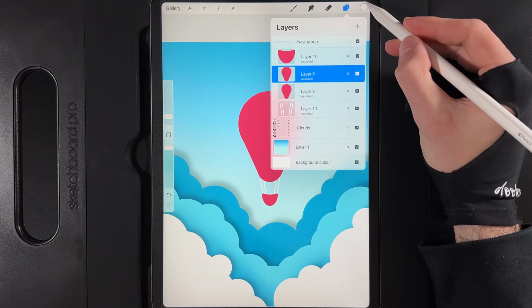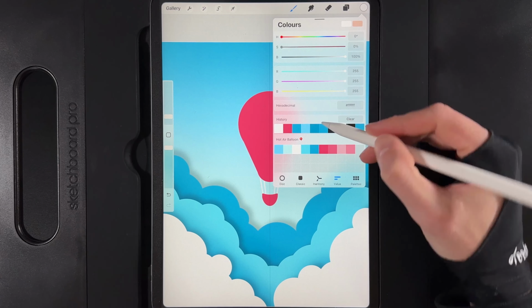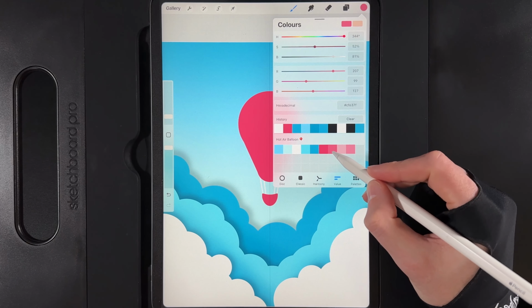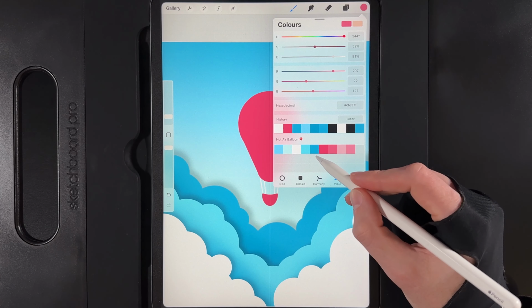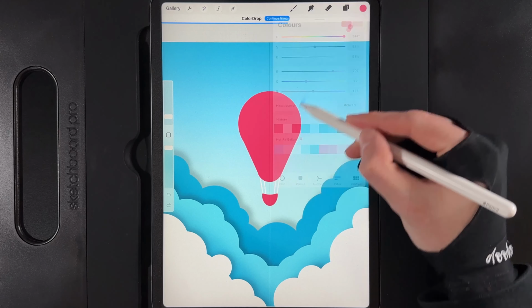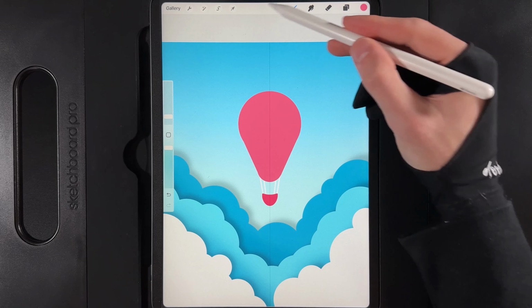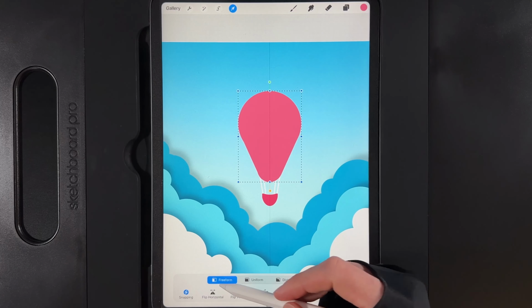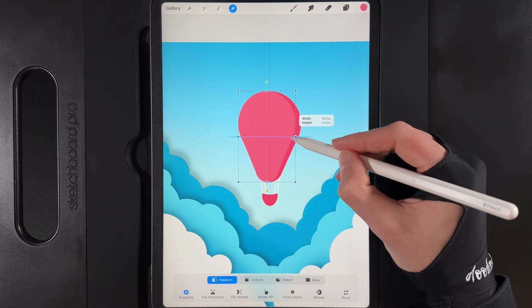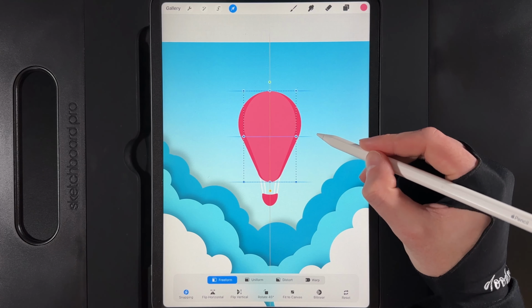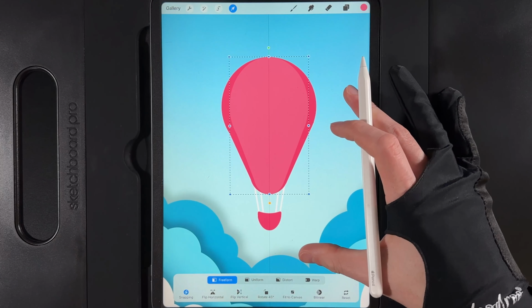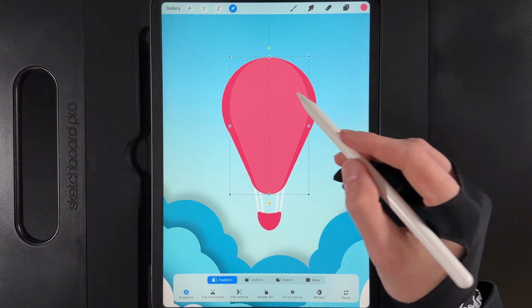The top one out of the two, grab your colors. We're going to grab the next pink color along, so it's the 7th color on that top, and drag that color into our hot air balloon. You'll see it change color. Then we're going to go to our cursor, again using freeform. We're just going to make it a bit narrower and then move it into the center again on that center line, hitting the orange line to let us know we're nice and central.